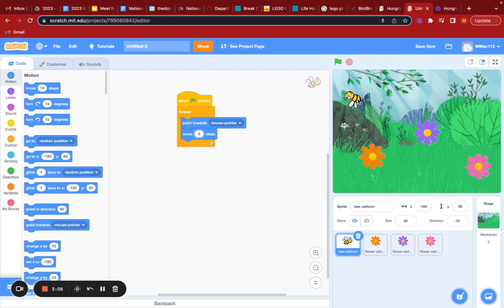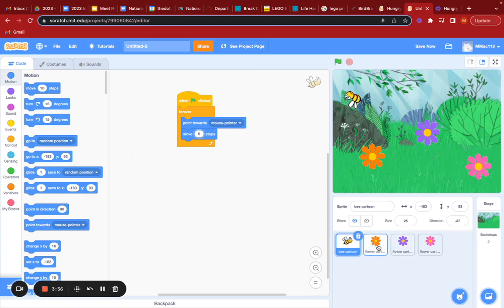All right, so now the part that I really want to happen is I want him to pollinate the flowers, right? That's the whole idea. He's hungry. He wants to grab some pollen from each of the flowers. Well, in order to show me that he has already eaten from that flower, I want the flower to disappear whenever the bee touches it. Okay. Now I know that doesn't happen in real life. Remember, this is just a Scratch game. But once the bee has pollinated the flower, we're going to have the flower disappear.